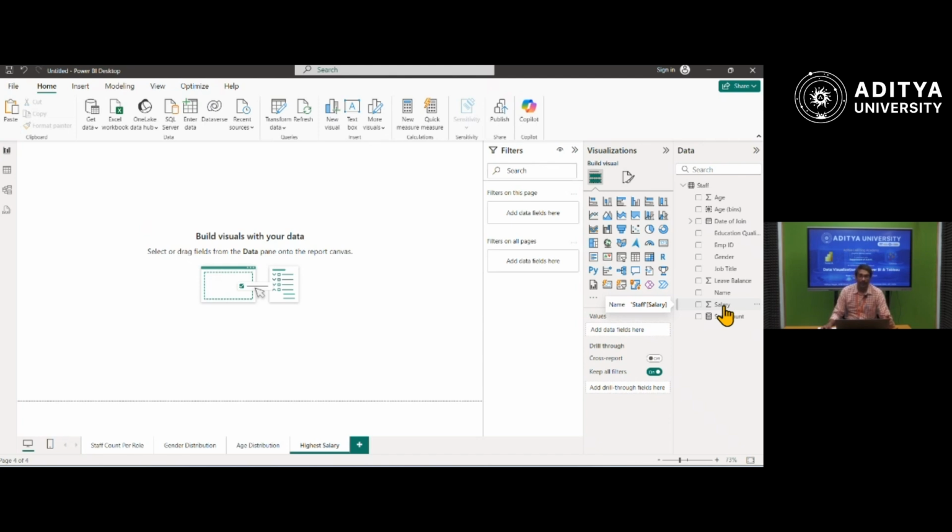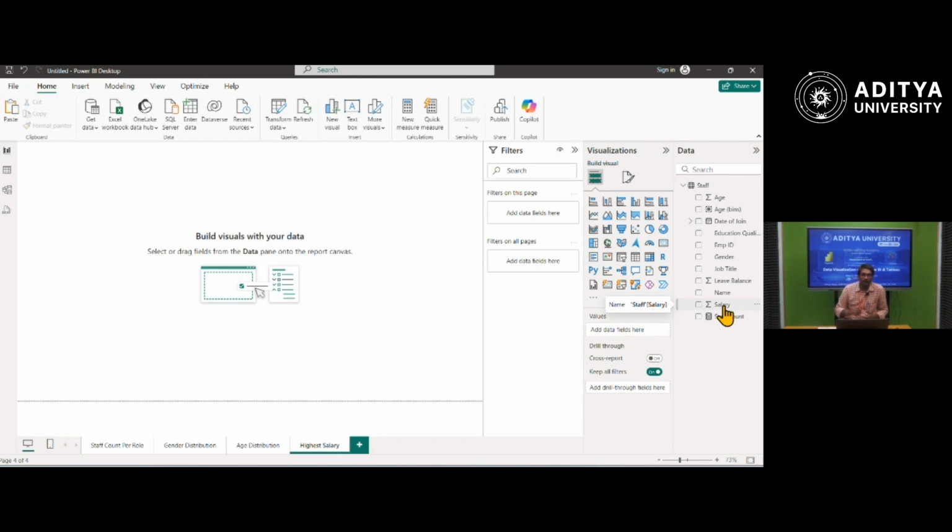So what I will be trying to do is write measures. Why we write measures is, if we just drag and drop, we will not come to know what exactly we are doing in the application. If you can control your application, that will be good, right?